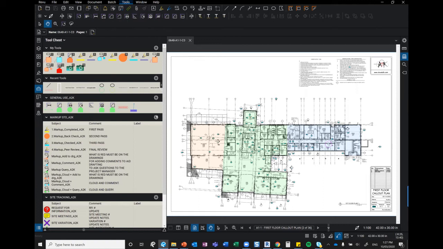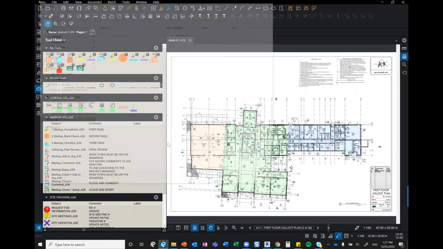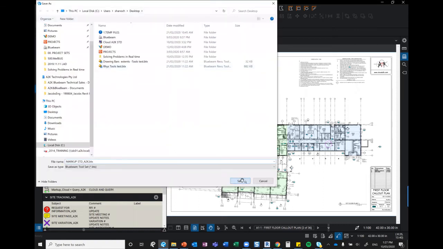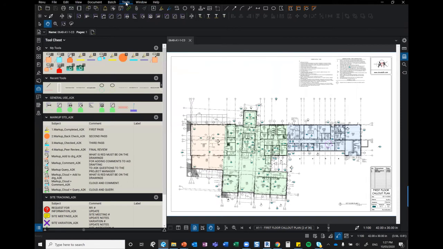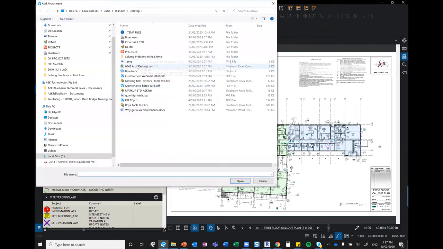Let's just do a quick run through, why not? So if I do a standard export, add to desktop, markup standards, all good. Tools, attach file, just go to my local file, my desktop, A2K, markup standards.